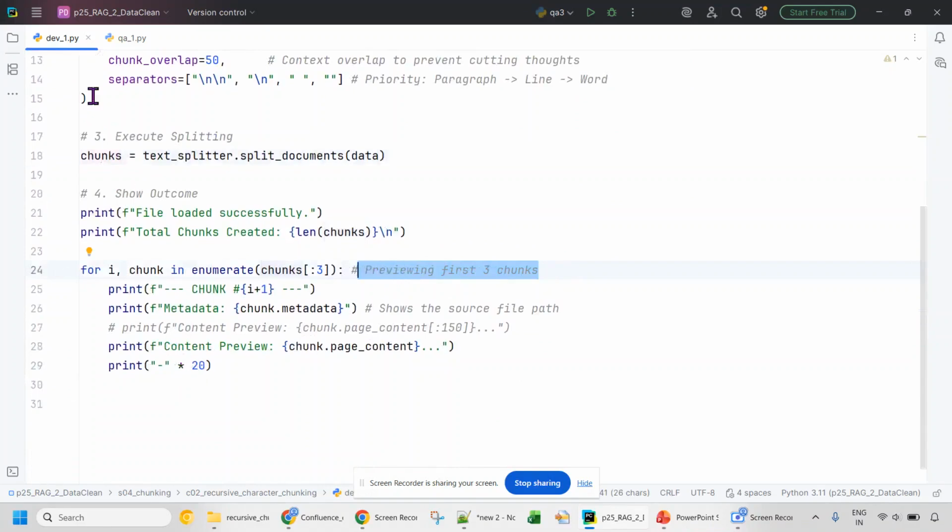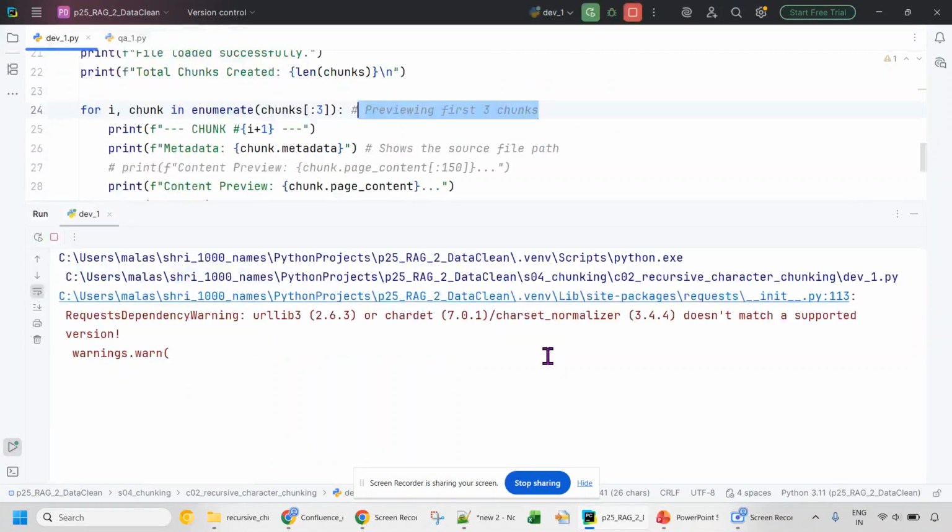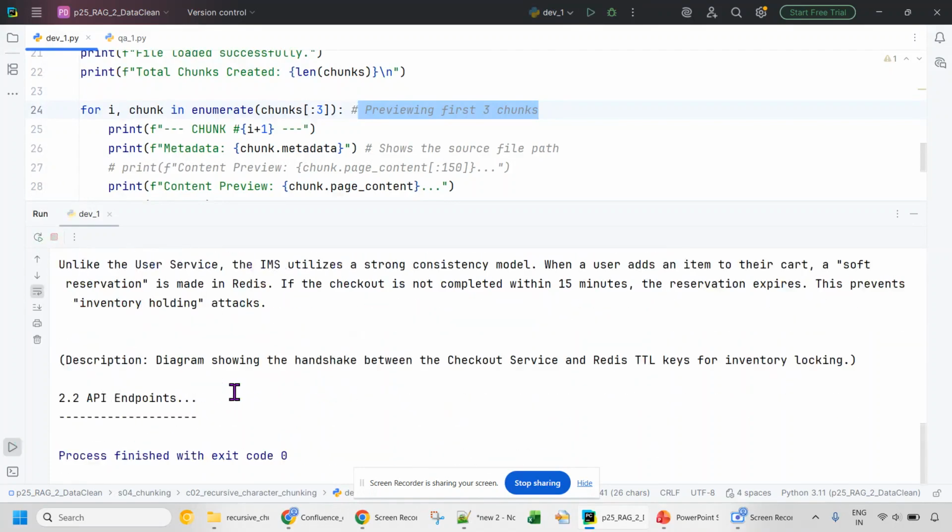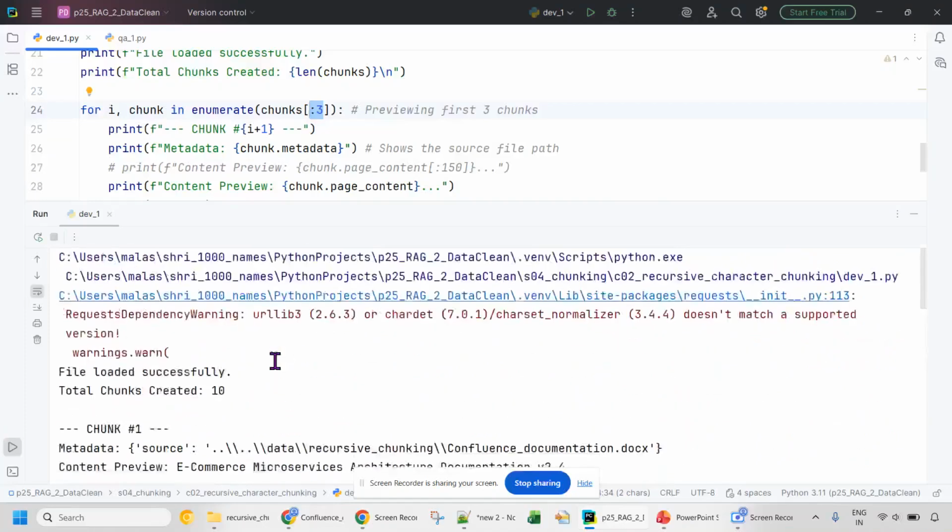Okay, processing is done. Okay, processing is in progress, right? So we have seen, as I said, we are just seeing the three chunks, but how many chunks are there?